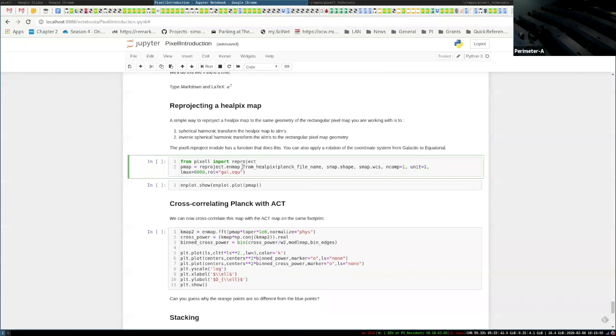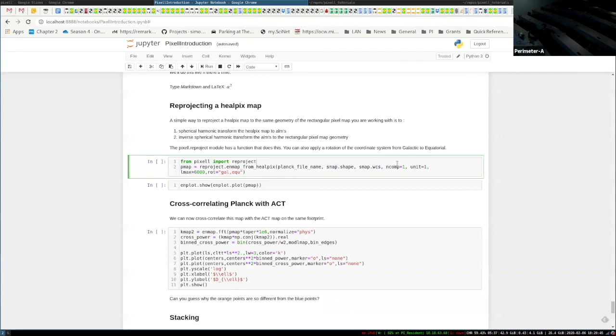So one of them is enmap from healpix. I don't know if I mentioned earlier, but enmap is an equivalent name to ndmap. You can just use it interchangeably. This function gets you an enmap or ndmap from a HEALPix map. So you provide a Planck file name. And then the next thing that you specify is this thing that I mentioned earlier, that you often use as a pair in pixell, which is the shape and WCS, the geometry that you want to reproject this map onto. In this particular case, we're interested in cross-correlating the Planck map with the ACT map. So you want the Planck map to go to alms and then inverse spherical harmonic transform into the same pixelization as the apodized taper map, which is smap.